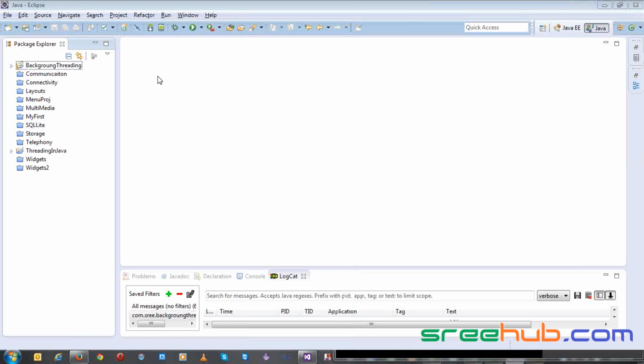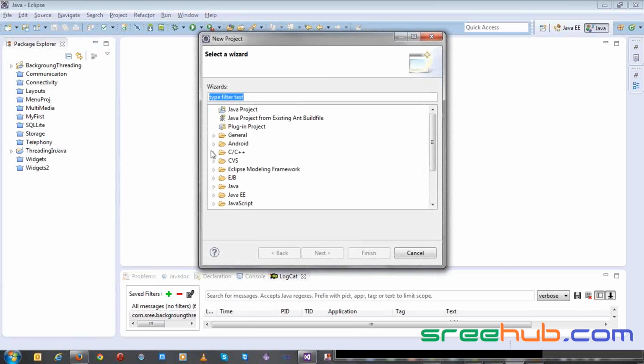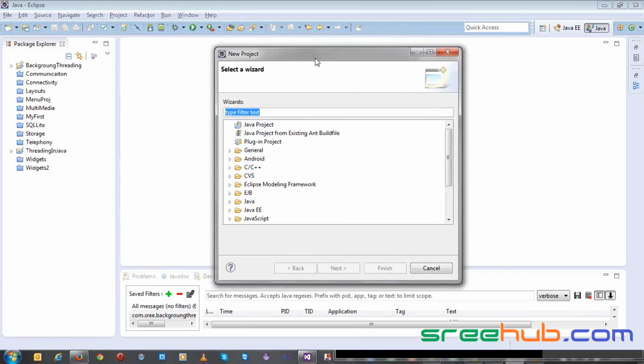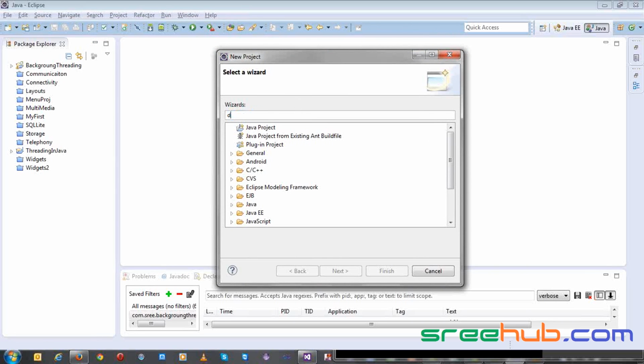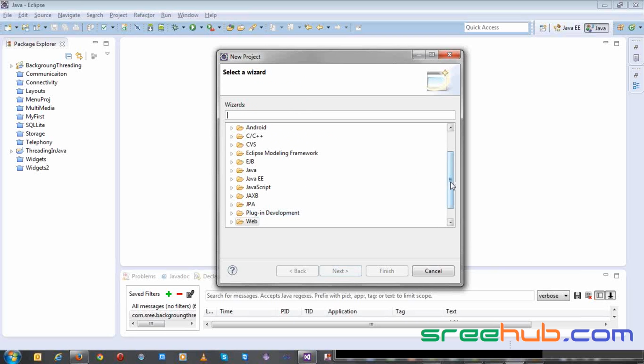So whenever we are creating a web service, right? Even for that you have a new project here. I can go to new project. Now here you can see, again, for creating your web service, we'll have to go to something called dynamic web project itself. Dynamic web project type is something under web, right? You have many types. Let me show you that. Under web you will have your dynamic web, static web, and all, right?